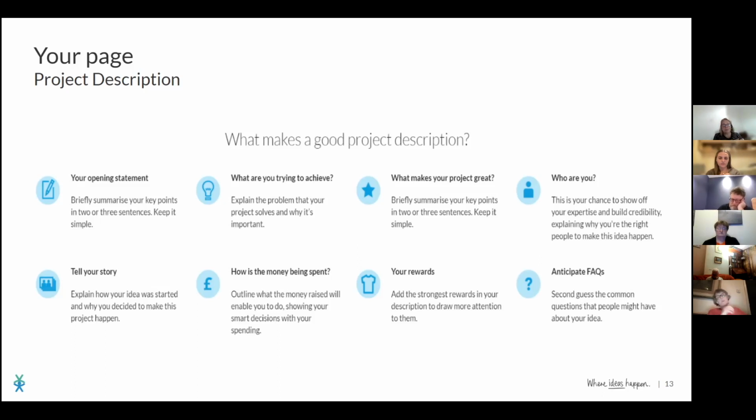So, £10 will buy us a piece of sheet music, £100 will buy us a couple of new music stands, or whatever it might be. So again, your supporters can go, well, with this £100, I know that there's a physical thing that I'm going to be able to help this band do. So it's worth brainstorming that with the team and thinking about what that might mean for you as a band.